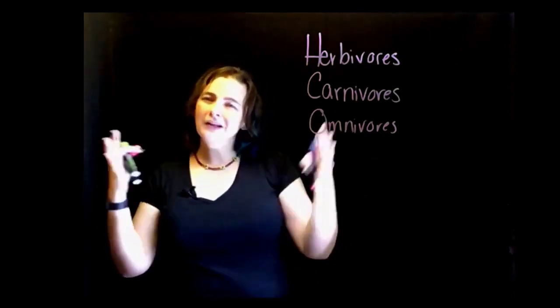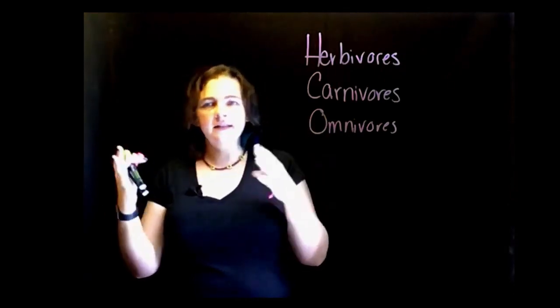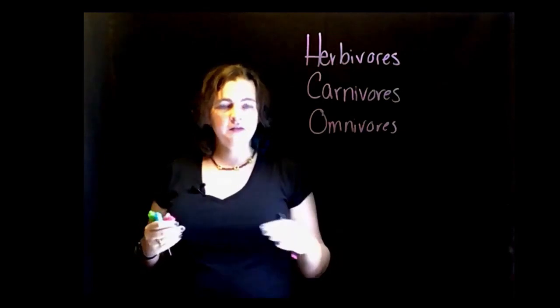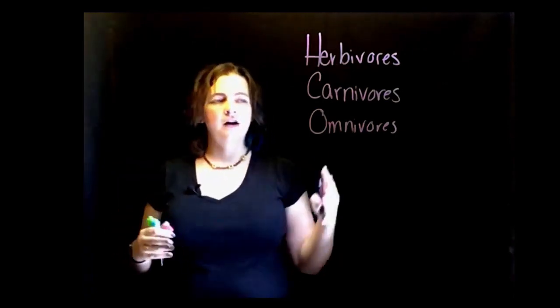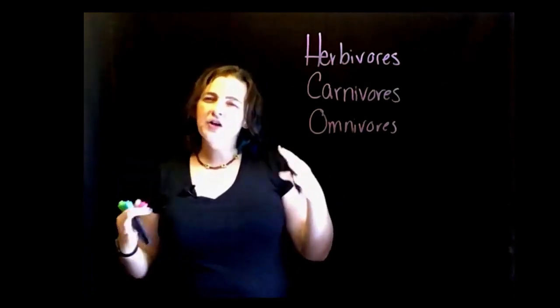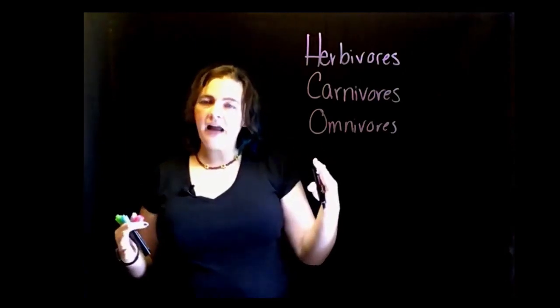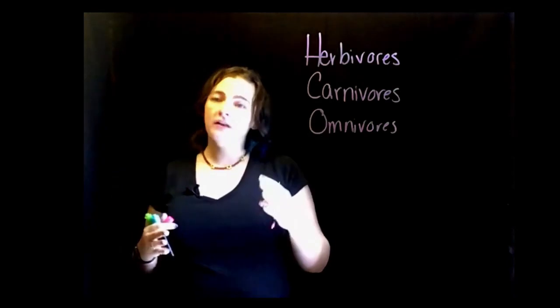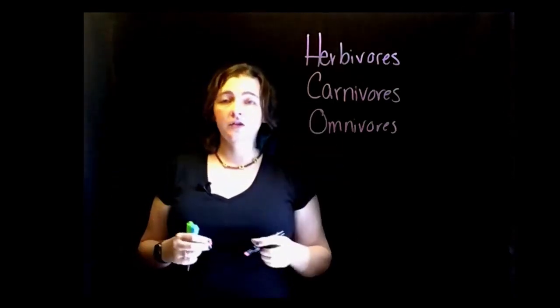And omnivores, their digestive system is somewhere in between. Us as humans are omnivores. When we look at our digestive system, we are in that in-between stage of being a little bit long enough to get some nutrition out of plants, but also much shorter than a herbivore that is solely looking at plant material.